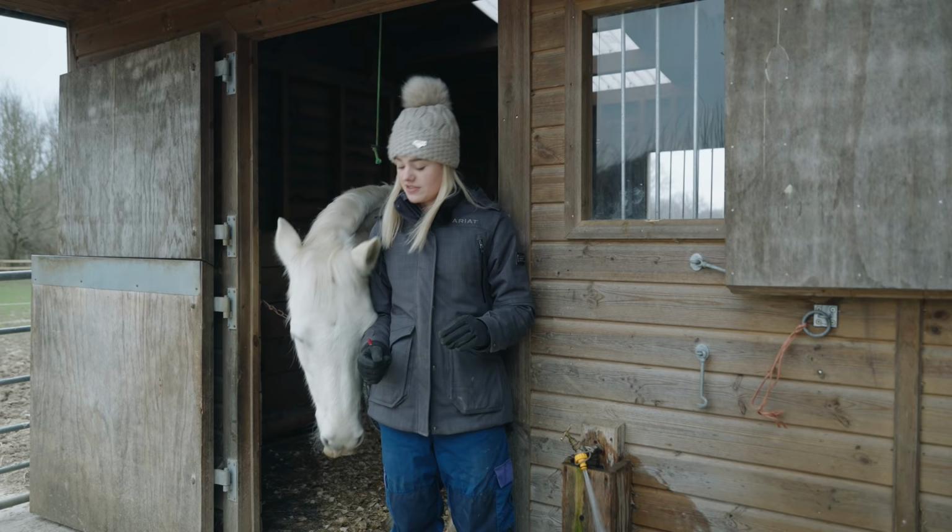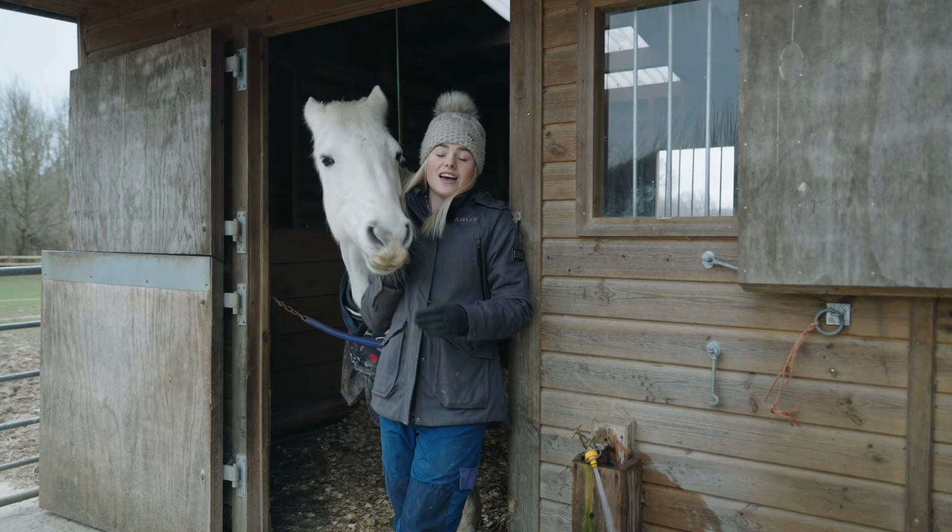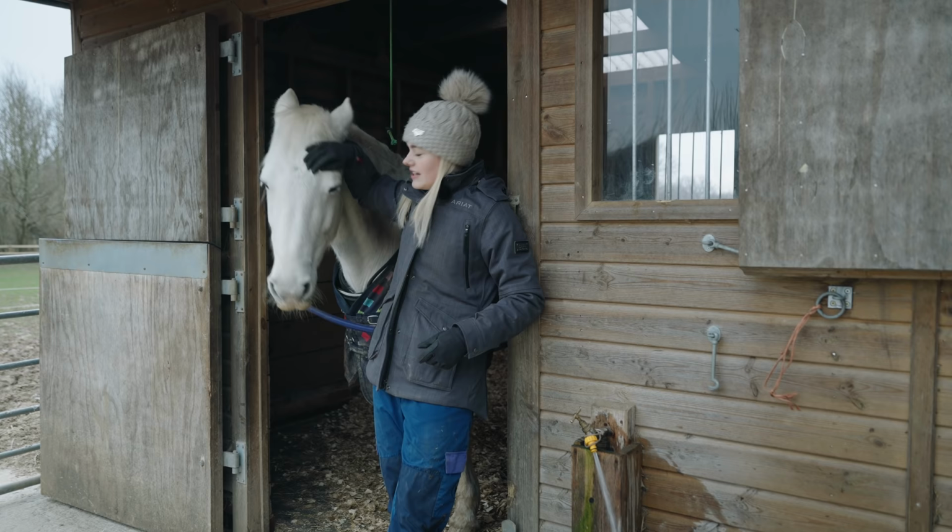One little scratch, hey? So I'm going to get on this boy for the first time in a few days. So he's definitely going to be spicy, very excited. So you guys have got some fun things to look forward to because he'll probably try to buck me off, hey mister? He seems very sleepy at the moment, actually. He seemed too chilled.